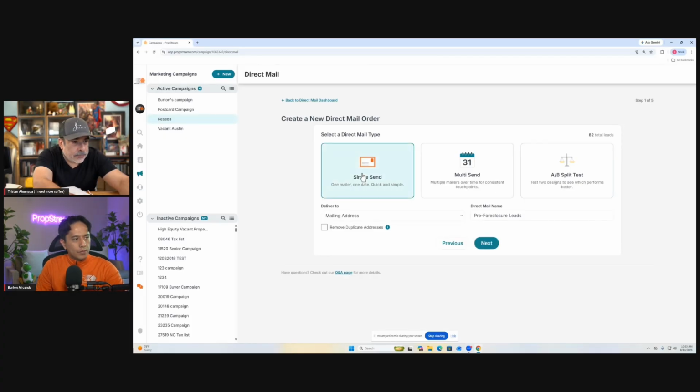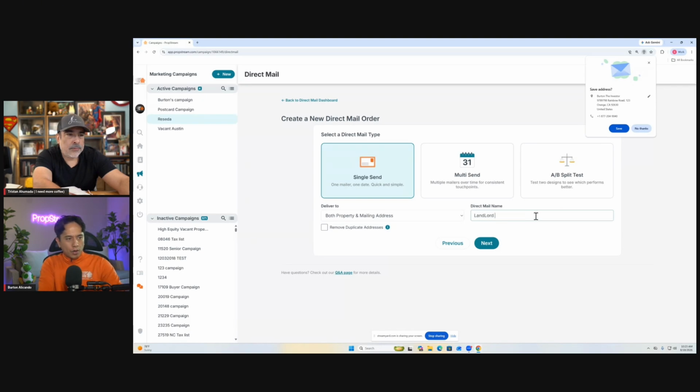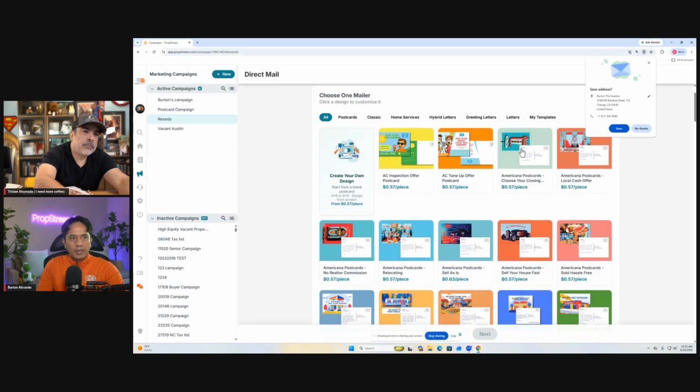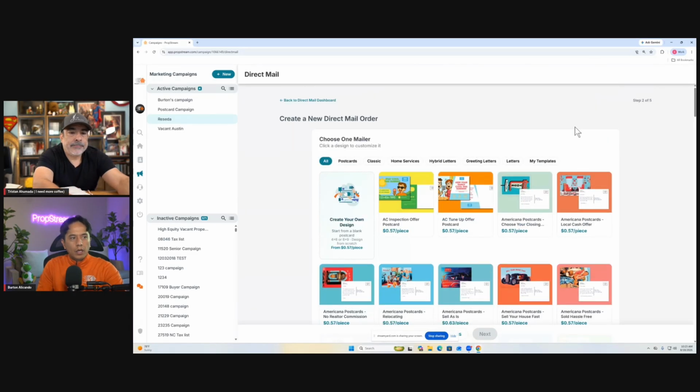When you're selecting your postcard, you'll decide whether mailing address, or maybe both, mailing address and property address. Let me just name this landlord postcard. What you can do is select a postcard template from our end. And Clay, if you have the QR code, you can customize any of these cards and add it, or squeeze it somewhere on the image. So that's probably a solution for you. Or if you're already using a postcard, you can upload your own design as well. You have that luxury too.